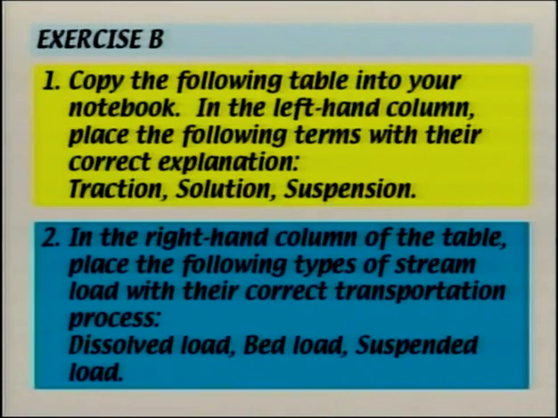Okay, I'll repeat again. The first 3 words, that is traction, solution, and suspension, you will have to put in the first column when you construct the columns in your exercise book. And those words are to do with the erosion and transport of materials along the riverbed. In the middle column, there will be explanations given, which you will copy very shortly. In the 3rd column, you are expected to put in the correct process showing the different load carried by a stream, and the words are dissolved load, bed load, and suspended load.